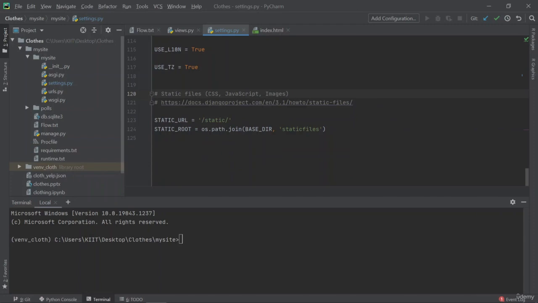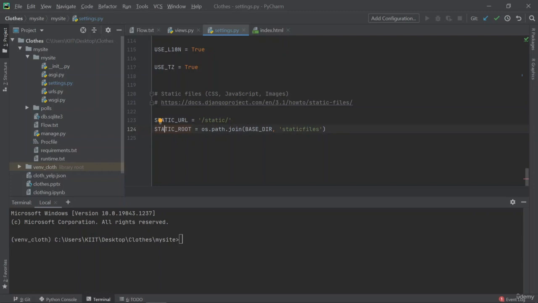So what happens is that when deployed on the server, all of the static files are actually stored in one place. And to actually give information to the server that in which file these static files are to be stored, we set up the static URL and the static root variables.